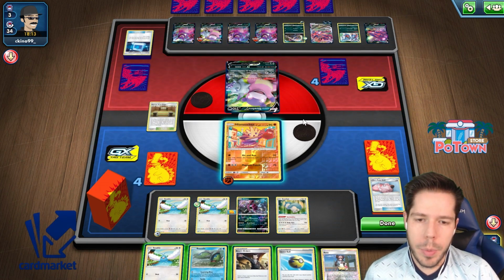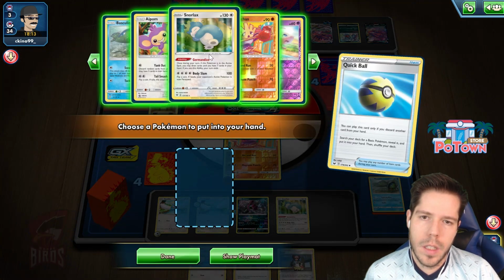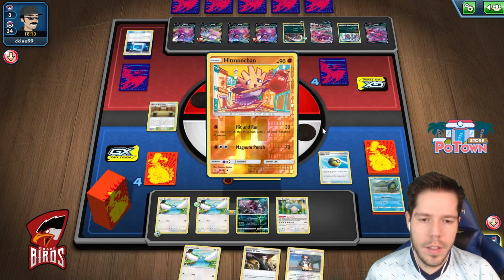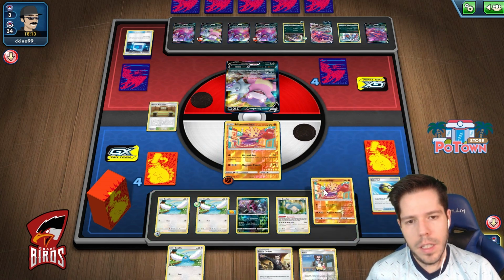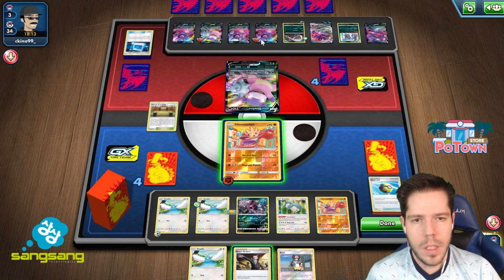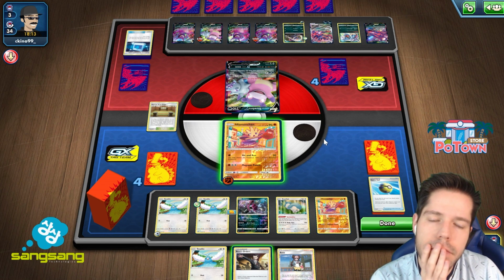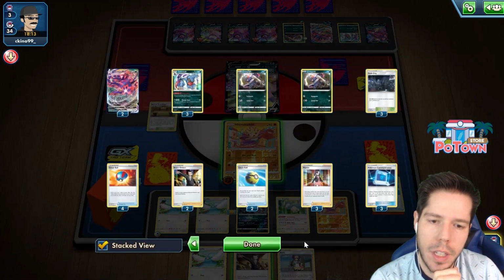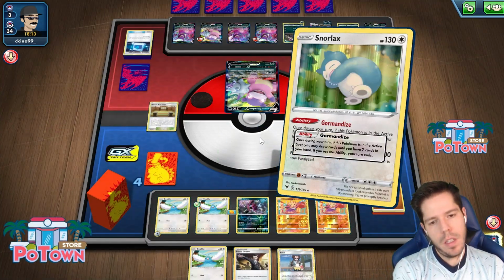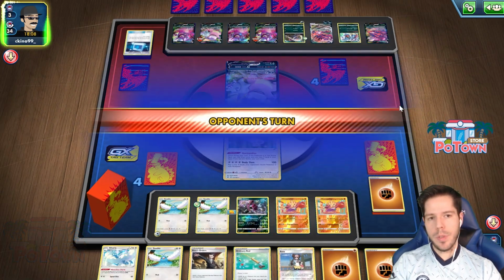So they're KOing me with the poison. They are KOing me with the poison. I think I'm gonna grab another Hitmonchan just in case. And I'm gonna bench it. And I'm just gonna... Okay, so boss does KO the Crobat. But I want them to use the last switch, right? So I think I'm just gonna retreat. I want them to use the last switch to retreat this, and then a boss becomes super, super good.